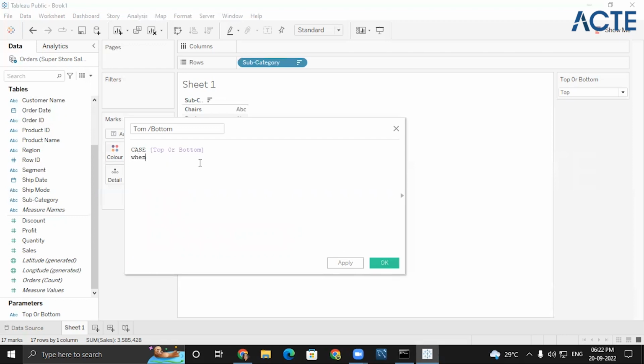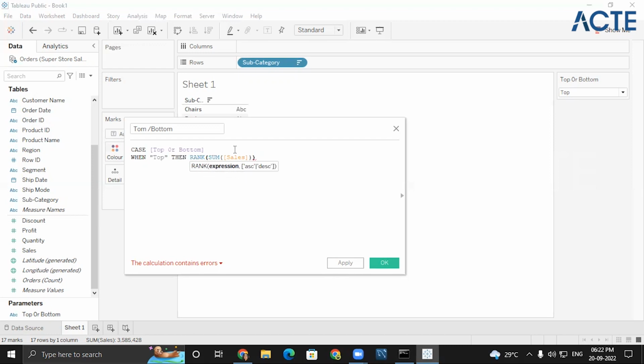And then when it's top, then what? Then it has to click on what? Rank of, right? Rank of sum of sales. So what rank does? In rank, you put the first expression.